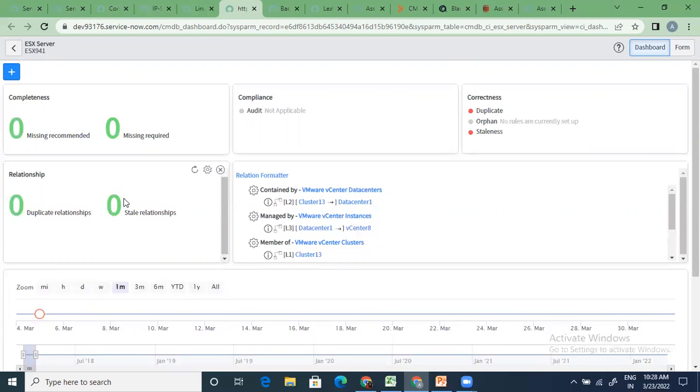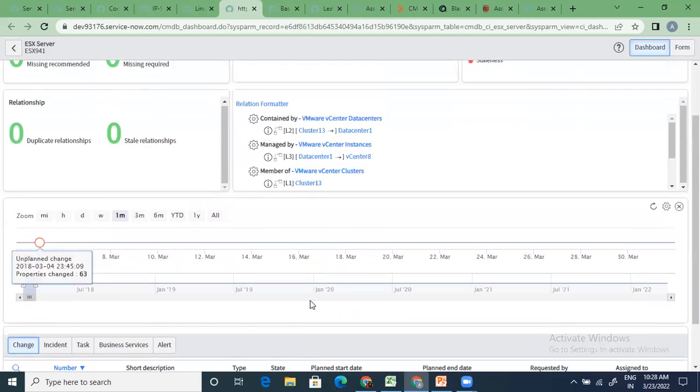This is where you can also do the cost optimization, because when you run this discovery, you find out that, okay, so many devices are lying unused. There are no relationships for those devices. Then why are we paying cost for that? Either we reuse them for something else, or we retire them and save some cost. This is where you do the asset management, configuration management together in terms of finding out how can you bring the value.